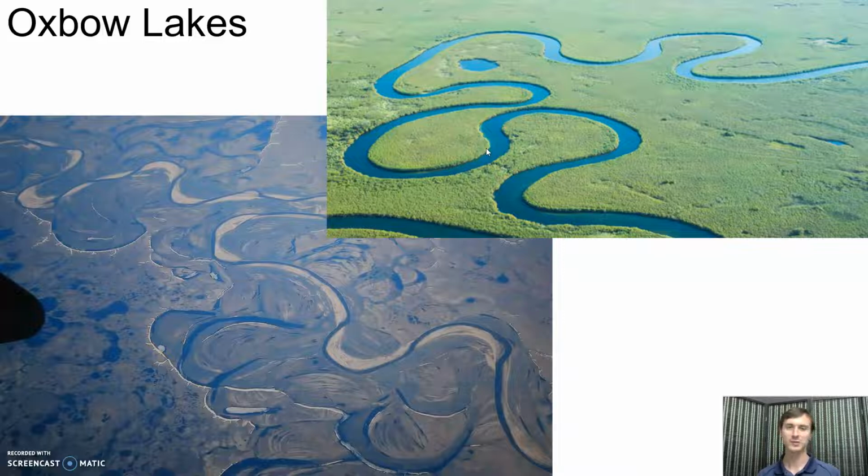Likewise, if I showed you a river like this, which doesn't seem to have any large oxbow lakes, and I told you to predict how it's going to change in the future, well, you would look at an area like this and say probably this is going to be a cutoff here, an oxbow lake in the future. You would look at an area like this. This could also potentially be cut off, a few different cutoff points here, and something like this definitely seems right to be cut off in the future. So now you have an idea of how the river is likely to change over time.